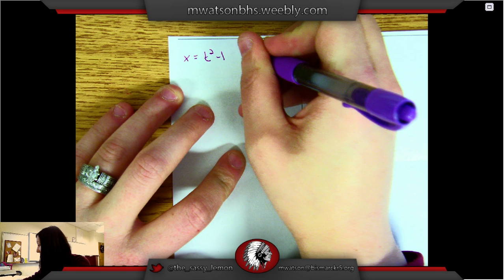So that one has a squared on the t, so I'm not going to mess with that. I'm going to go to this one. Whenever I solve for t, that means get t by itself, so I'm going to divide by 2 on both sides. And I end up with the equation t equals y over 2. And that's useful to us because now we can substitute that into our other equation, which is step 2.